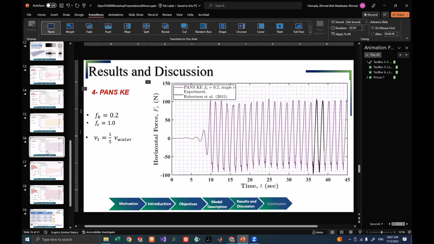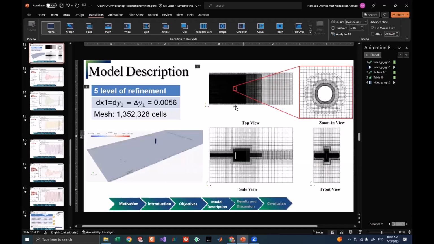I just tried different FKs and calculated the coefficients, but we just set the delta X and delta Y on the cylinder itself to fit the FK used, to capture it. Thank you.